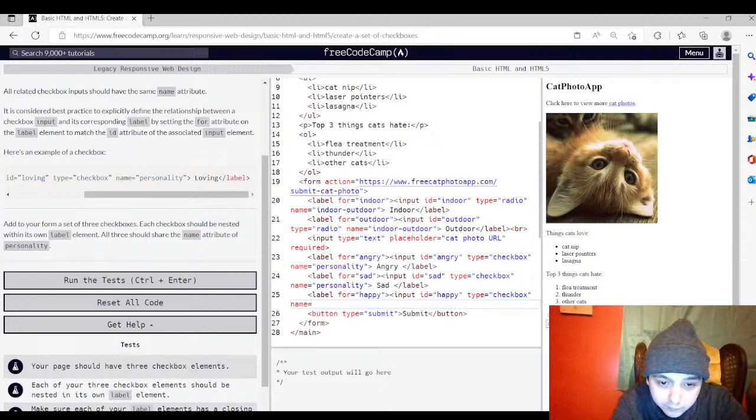That's in the personality checkbox group. All right, so right now we have three personalities: angry, sad, and happy. Let's say all three of them at the same time.